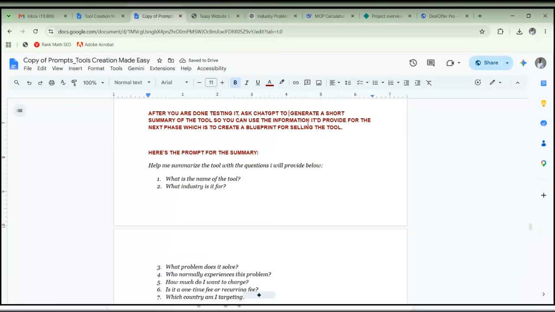So you can use the information it will provide for the next phase, which is to create a blueprint for selling the tool.